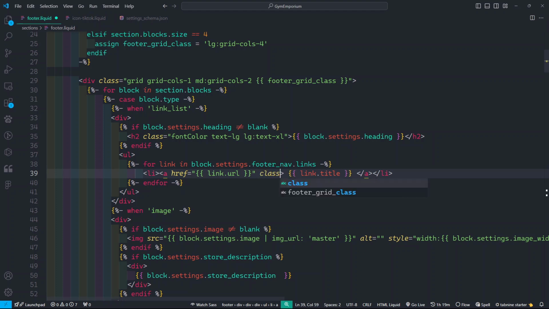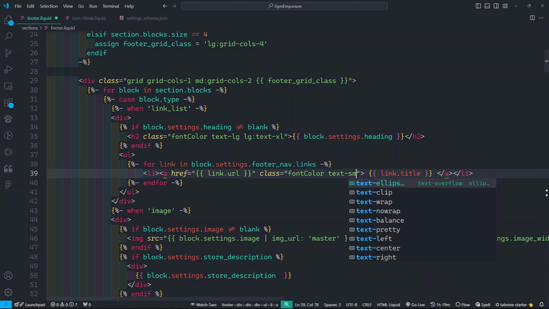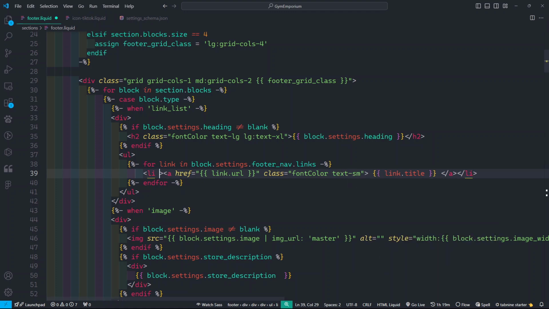Now let's add, we have our li element with the a tag. Let's add class font color text sm, and let's add some Tailwind CSS classes to this. Let's say flex. I don't think we need to add class here.